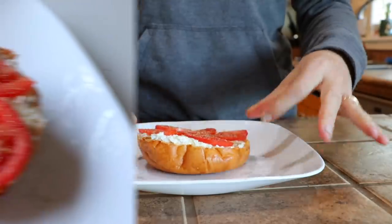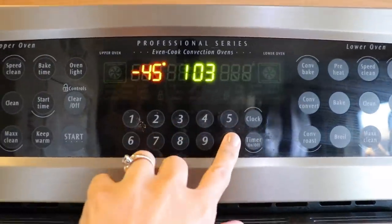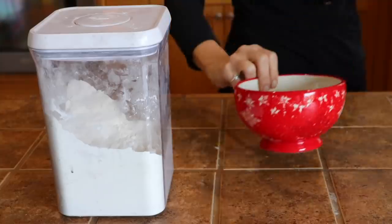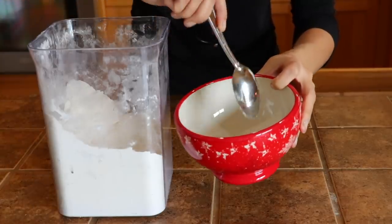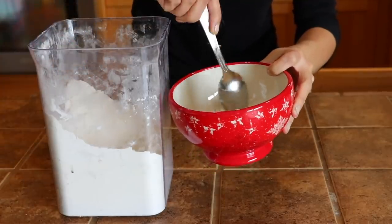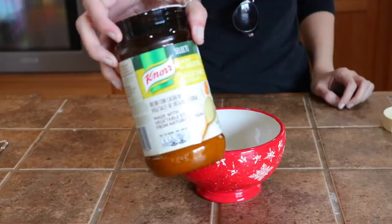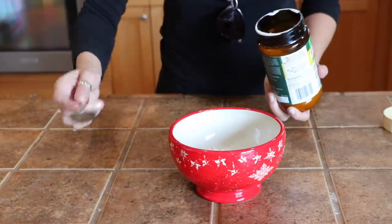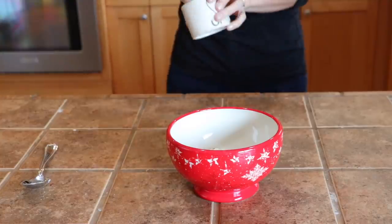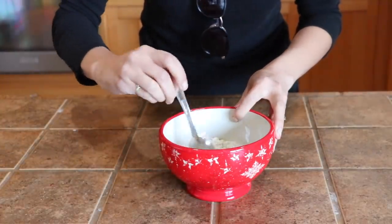Next up is lunch and we're making cauliflower buffalo wings — it takes a little bit of work but it's definitely worth it. I make this when I'm craving buffalo wings and since I don't eat meat, I make the cauliflower version. Preheat your oven to 450 degrees, then do about three spoonfuls of flour, mild curry powder — about half a tablespoon — vegetable broth powder about the same amount, salt and pepper, and then a little bit of cornstarch. The cornstarch helps the batter get crispy.